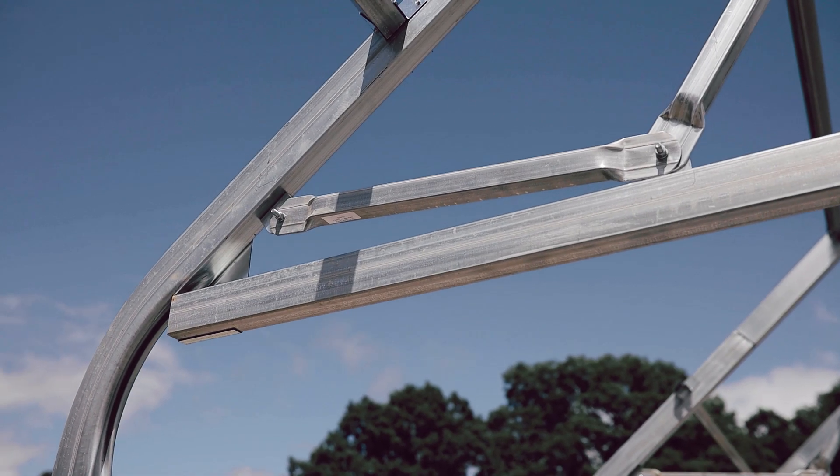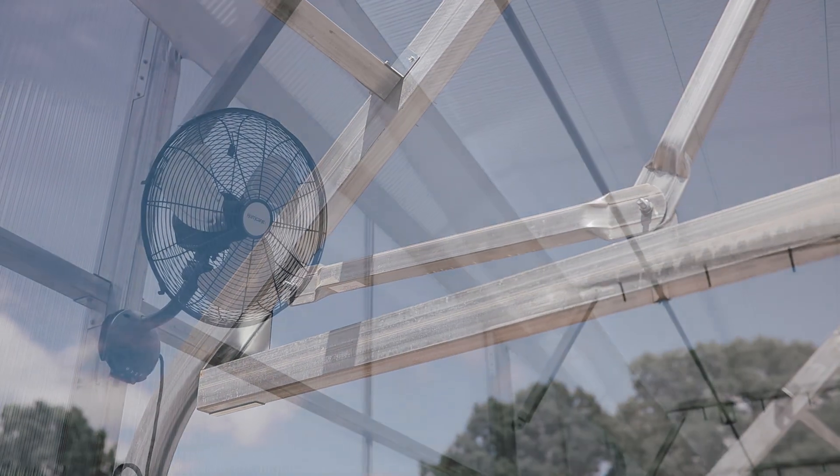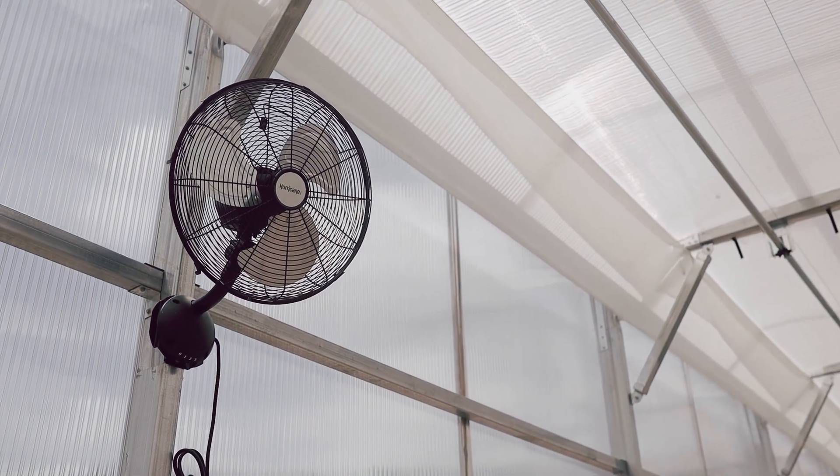The oscillating fans are simply for growing — they move air and also move the plants you're growing, which gives them strength, just like wind does to a tree. As sprouts come up, if you can get them to move back and forth, that'll create a stronger base, a stronger stock, and make the plants more resilient.